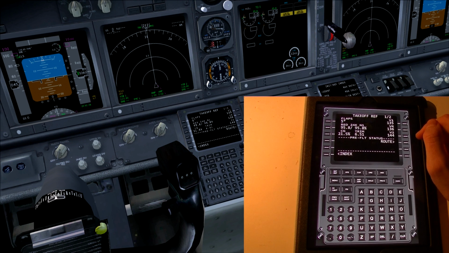In general, this app is very, very useful. I mean, you can easily program your FMC. You can do it in your home cockpit, of course, but also when you're on the couch having a coffee, you can just program your FMC before you're going to make the flight, as long as Flight Simulator is running on your own PC and as long as you're both connected to the same network.